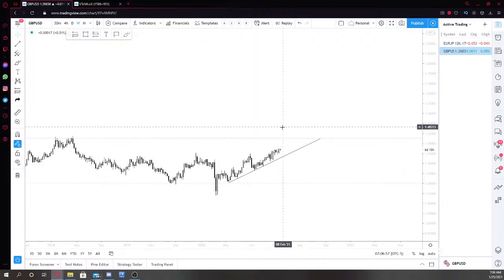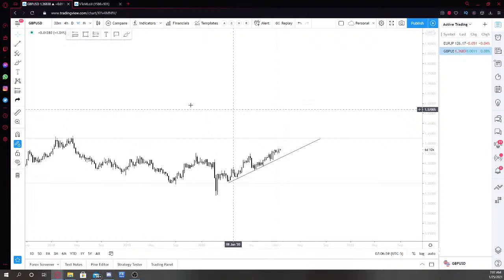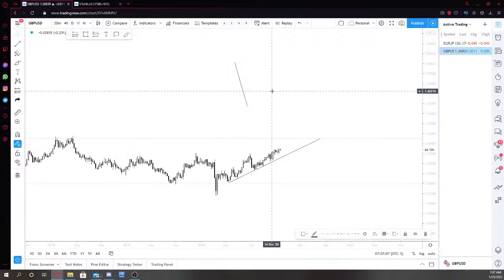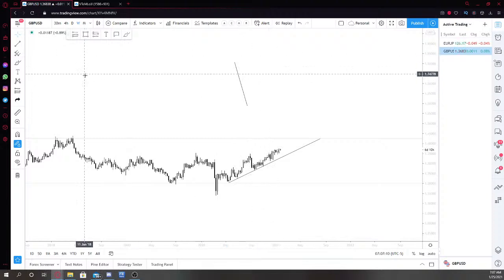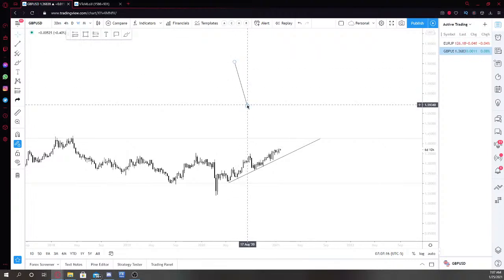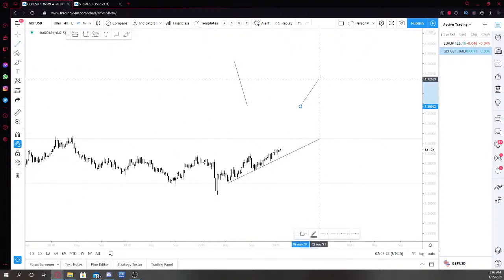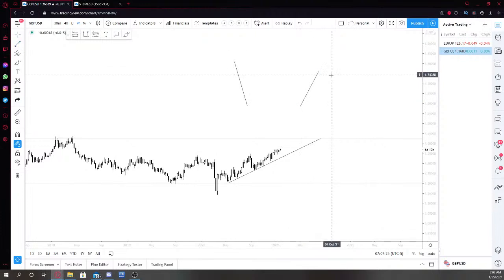The trend line is broken by impulsive movement, right? And what impulsive movement is, it's just very strong aggressive candles moving in one direction. What that tells you is what direction the market wants to go. So if you have strong candles moving down, the market is telling you it wants to go down and continue down. If you have strong aggressive candles moving up, the market's telling you it wants to go up and continue up.